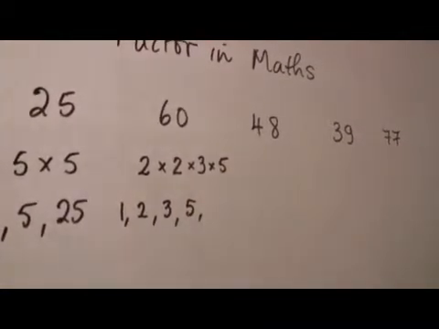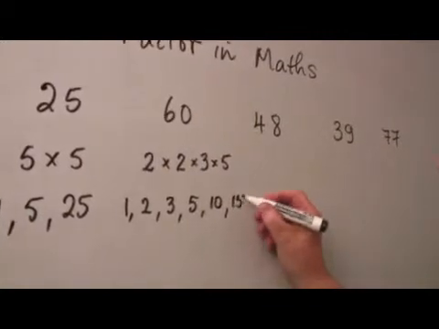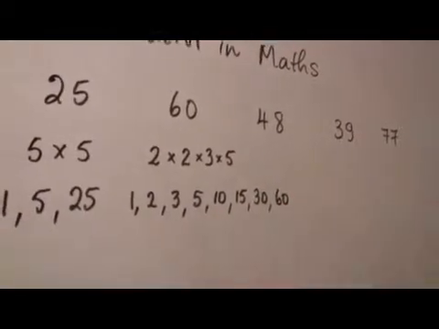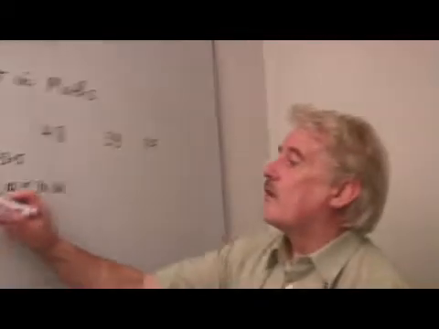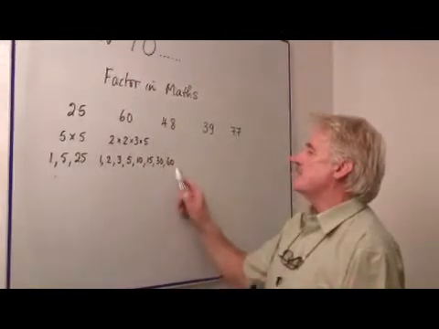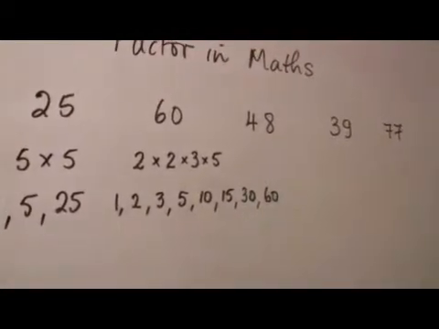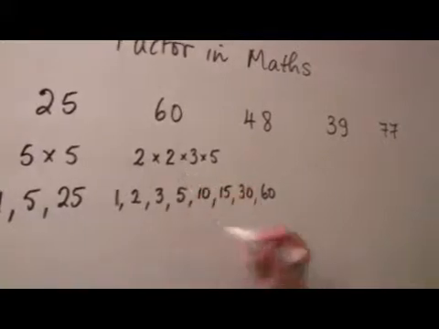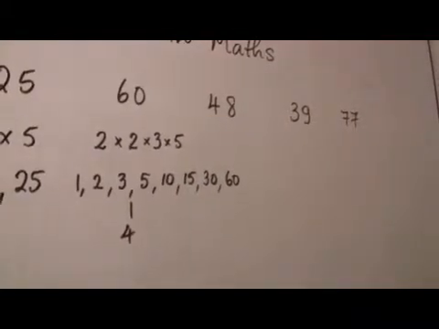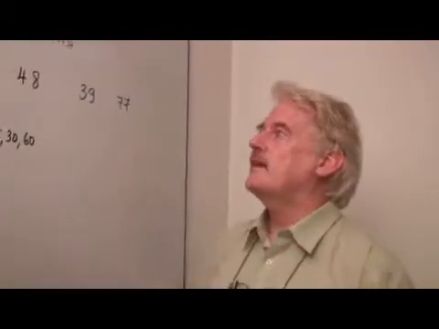But there are also other factors. For example, 10 is a factor, 15 is a factor, 30 is a factor, and 60 is a factor. So, this has a lot of factors. All of these are factors of 60. That is, 30 times 2 gives me 60, 60 times 1. I've got 1 missing, haven't I? Because 2 times 2 is 4. So, 4 also is a factor. So, with a number like 60, we have a lot of factors. This is very important when we're reducing fractions and things of that kind.